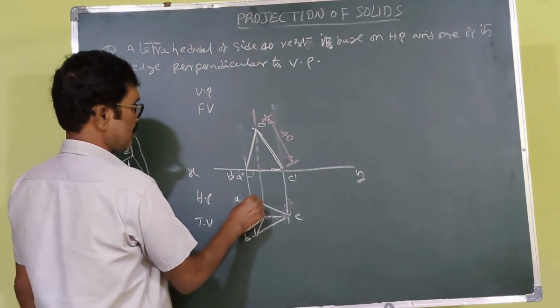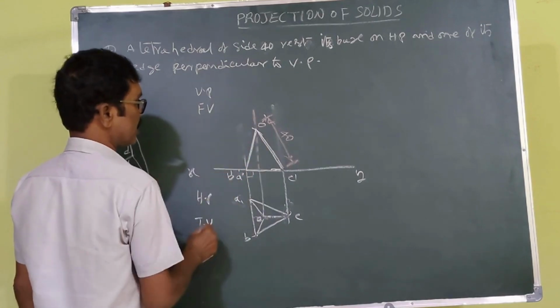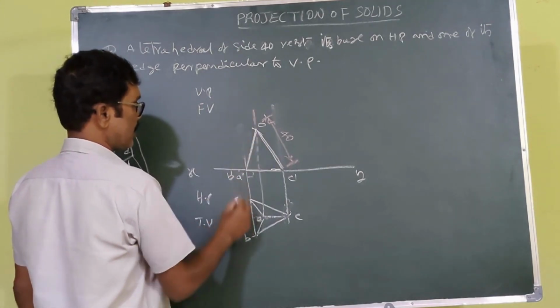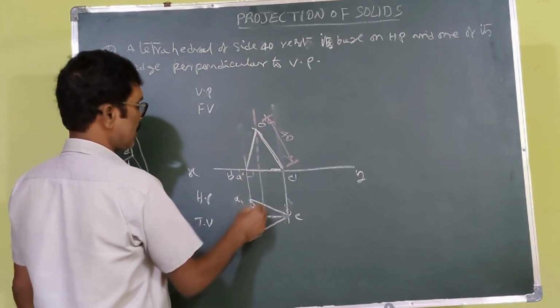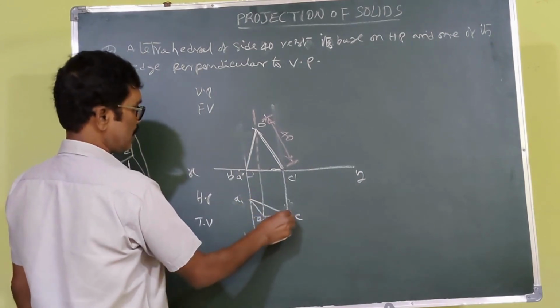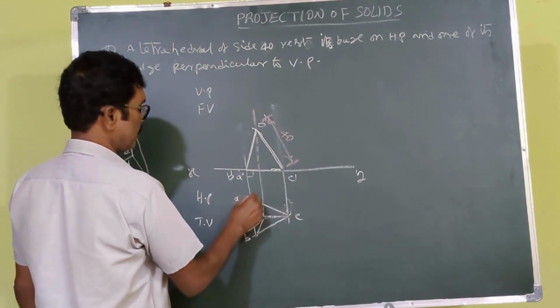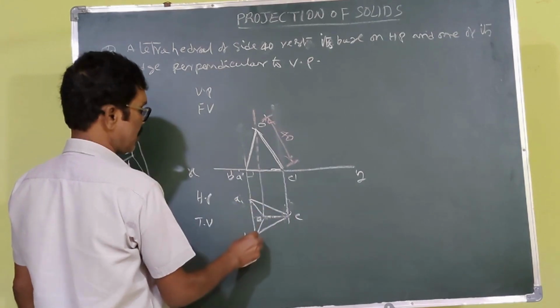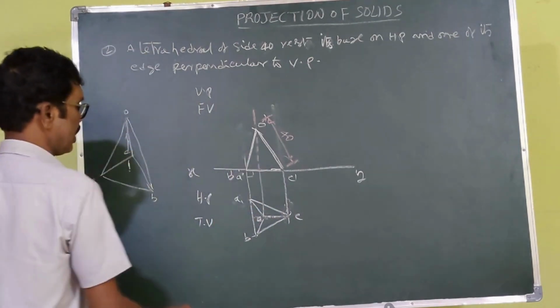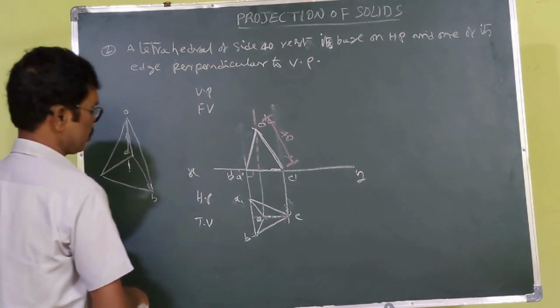Not A dash or anywhere. You cannot cut the 40, because this is not the true length. You can get the true length at this place or at this place. We can get only C O as the true length. A C is not true length. B O is not true length. So therefore C as a center, you cut it. Okay na?